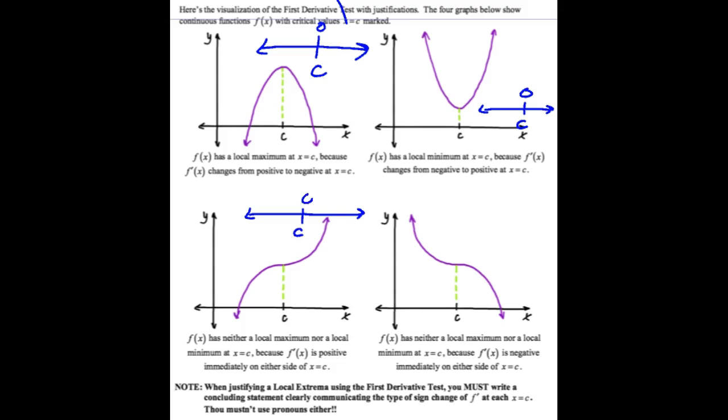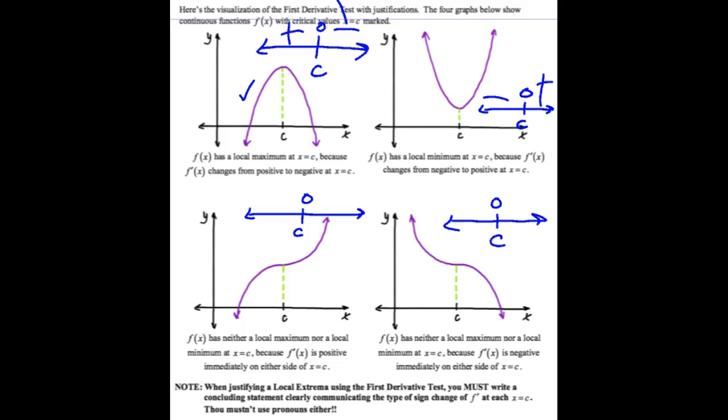So each one of these, your sign chart would have been like this. And then over in this one, you would have tested to the left over here, and you would have found your derivative to be what? Positive. And then you would have tested to the right, and it would have been negative. And you would have said, hey, there's a max there. See what's going to happen? We're going to take away the graph in just a minute. On this one, your derivatives would have been negative on that interval when you picked your favorite number, and then they would have gone positive. And you would have said, hey, there's a relative min.